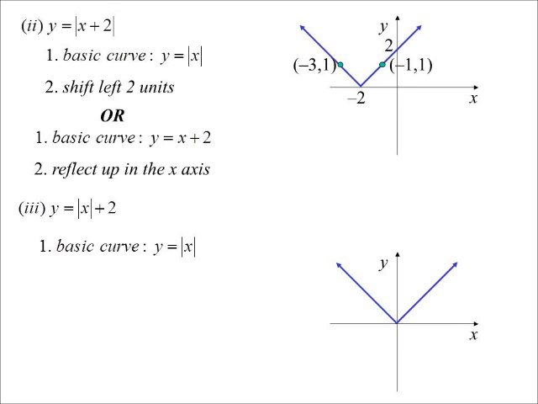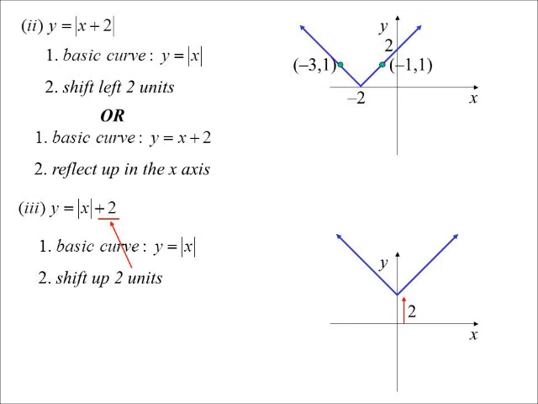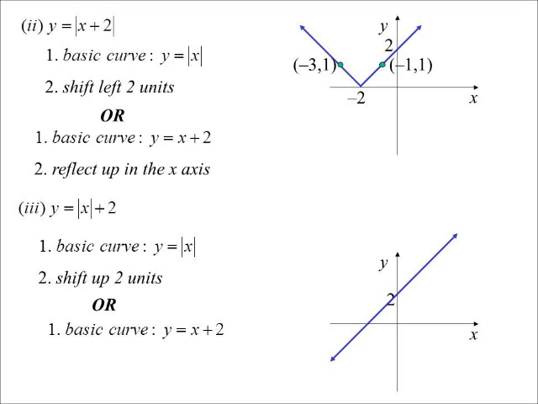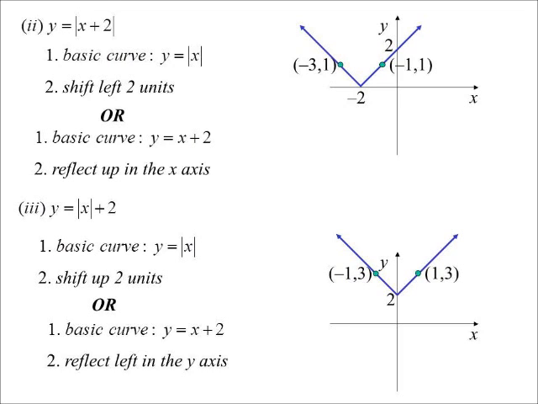So I could think of it as saying, hey, the basic curve is y equals the absolute value of x, but this time it's not grouped with the x, it's grouped with the y. So I've shifted the whole thing up 2. There we go. Or I could think of it as saying, no. Again, the basic curve is y equals x plus 2, but this time it's only the x I'm finding the absolute value of. So this is the function absolute value of x. And what we said there was anything on the left-hand side disappears, and then we reflect the right-hand side over. And so again, we get the same graph. Y equals the absolute value of x plus 2.